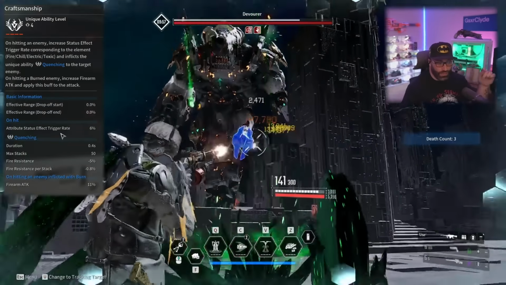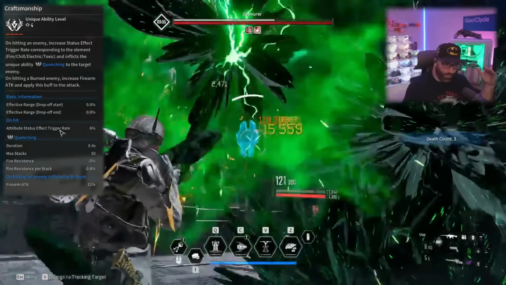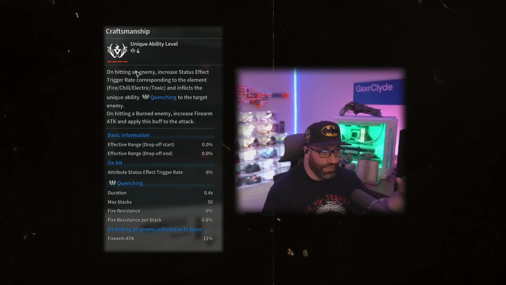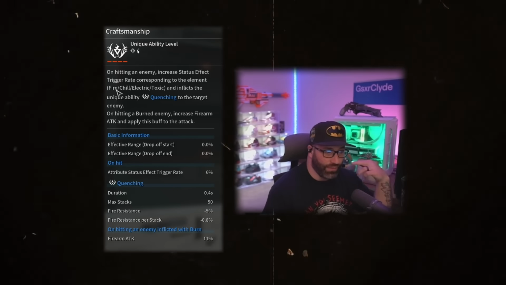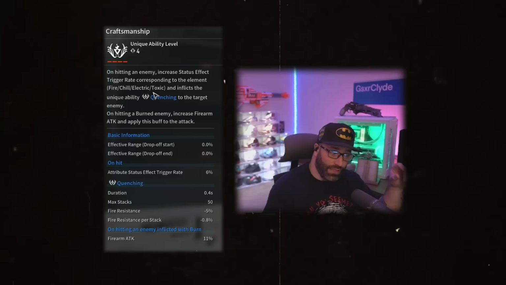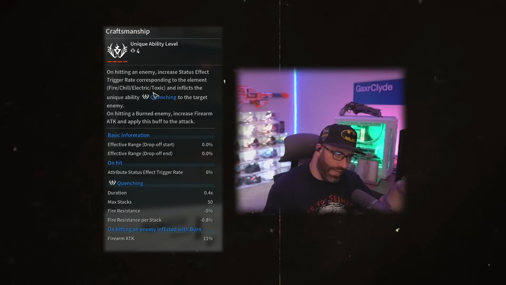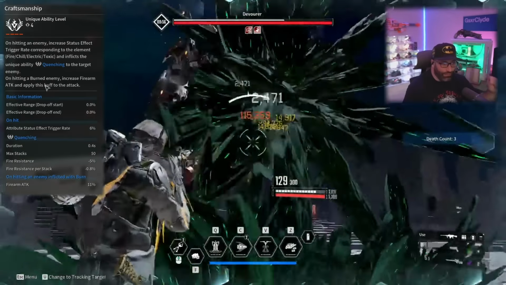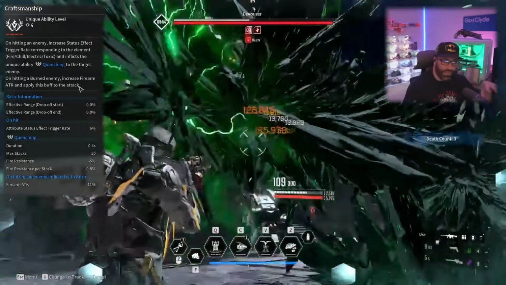You could also put that on your weapon if you want, but I'll explain why the fire attack. So quenching procs when you hit the enemy, increase status effect trigger rate corresponding to the elements of fire, chill, electric, toxic. Now you're probably asking, Clyde, can I throw some of these on it besides fire on my mods? You can, but it might affect the intrinsic perk. On hitting a burned enemy, increase firearm attack and apply this buff to the attack. This is why I stuck with fire.